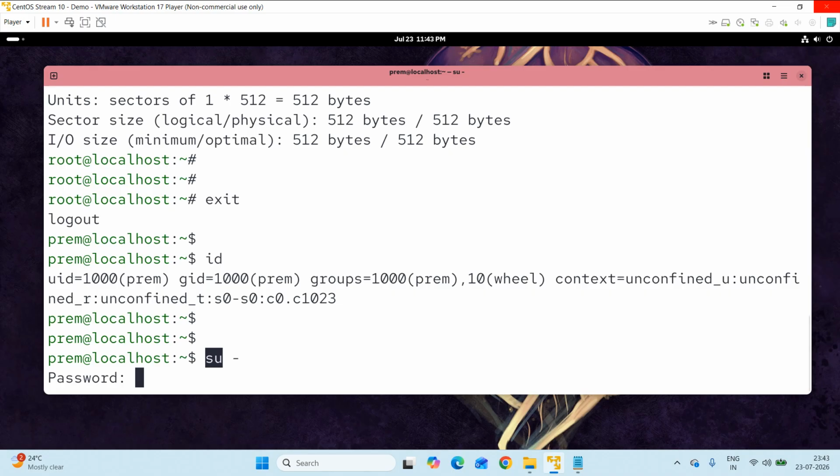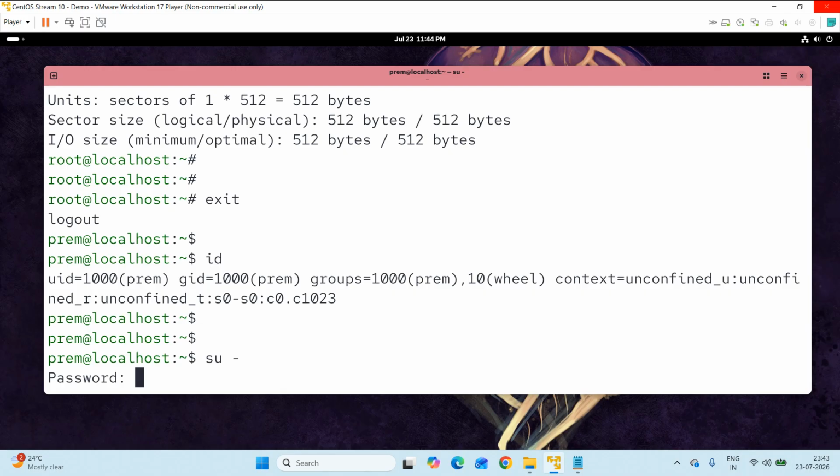Now the password prompt is actually for the root user. Now I will type the password for the root user, and you can notice that the password input that I provided is being taken.